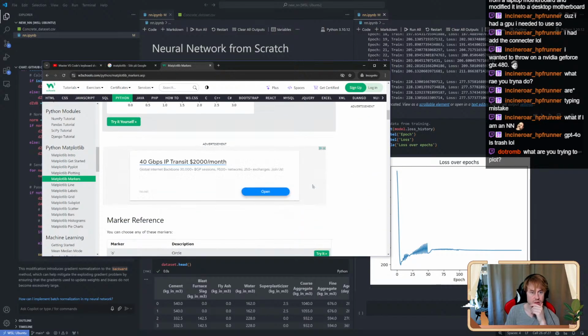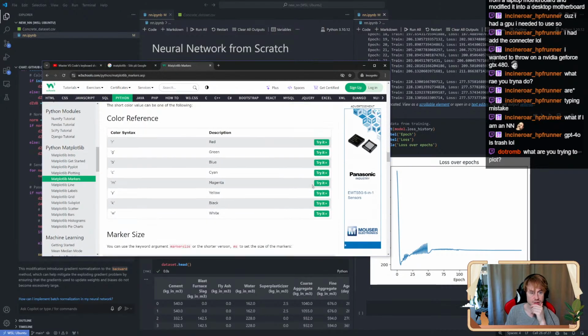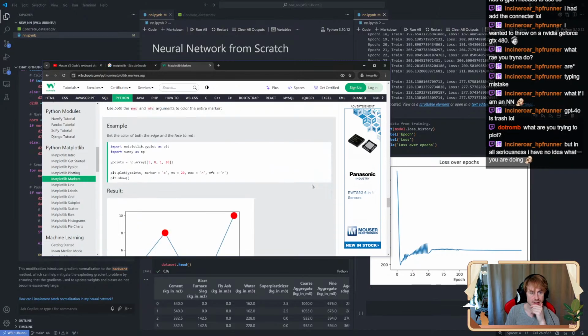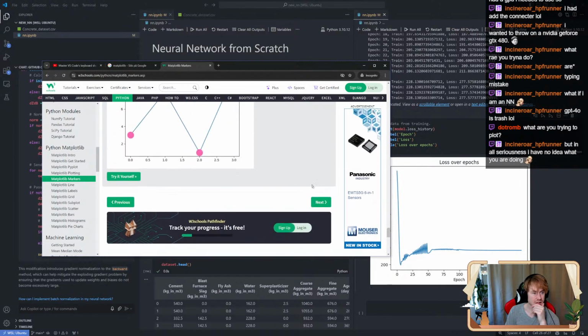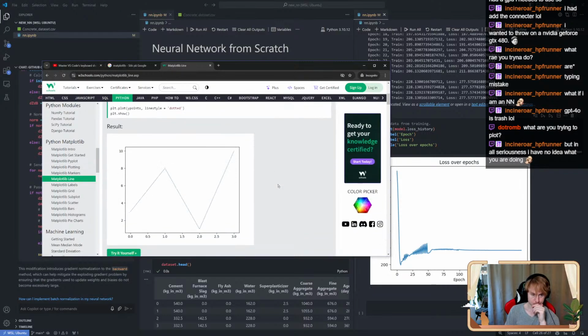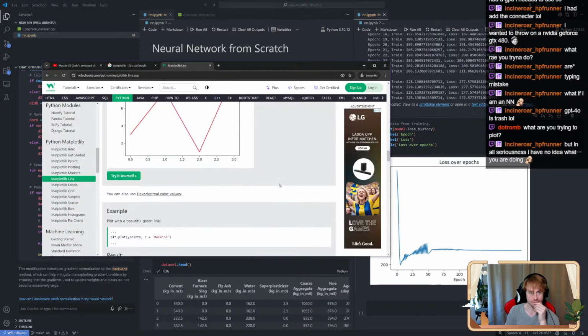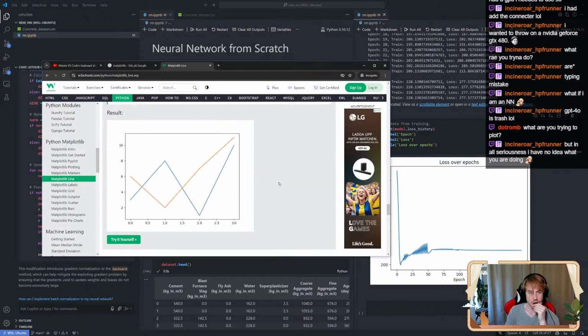Markers, no, we don't want to add markers. We want multiple lines. No. Oh, here we go.